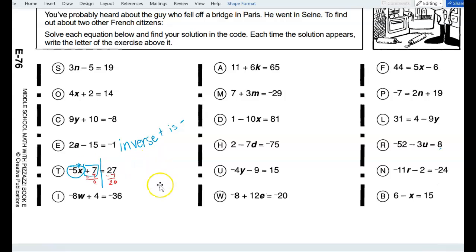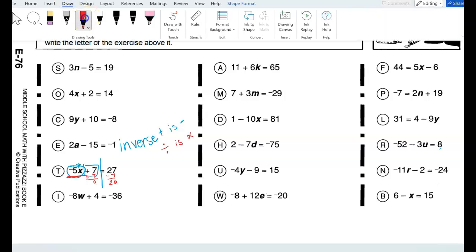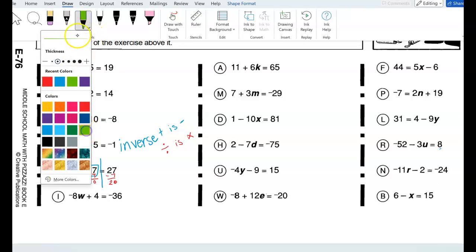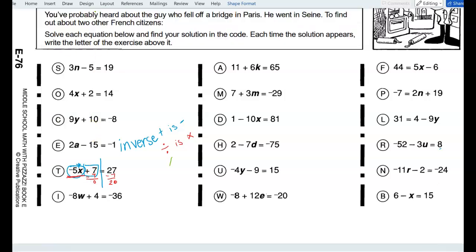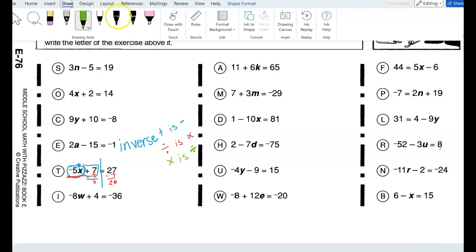And in algebra, this is what division looks like. The inverse of division is multiplication. Miss Niebuhr, you're kind of thinking backwards here a little bit, but that's okay. You're still with me, aren't you? We're multiplying. So the inverse of multiplication is division. And we need to draw the divisor bar, don't we? Yes, we do. Going back to red.